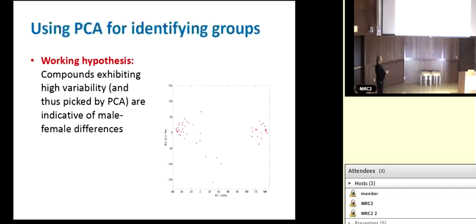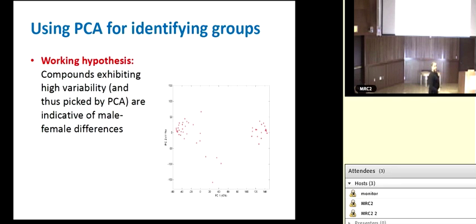But to me, it was very interesting that, using this very naive or dumb strategy, you can easily tell them apart. Of course, what I cannot tell without taking a further look at the compounds is whether these are the males and these are the females. But this is a fun application of PCA, because again, there is a lot of information based on these correlations of how you separate the groups.